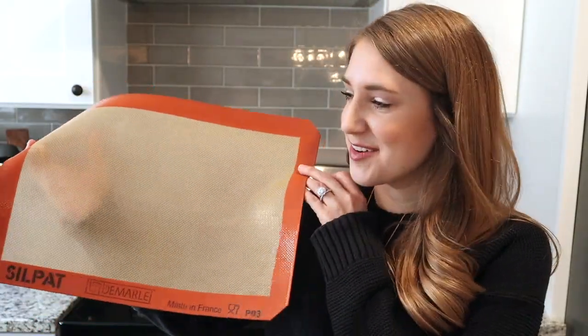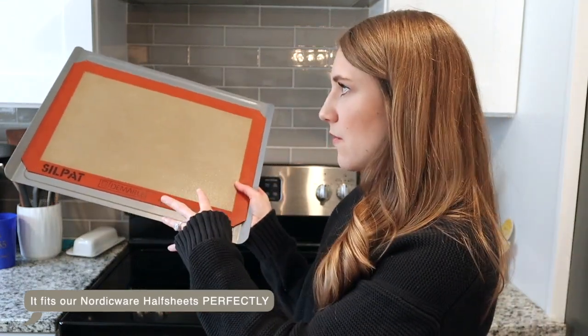Another often talked about item is this Silpat baking mat. This has done a great job helping us eliminate waste because we don't have to use parchment paper or aluminum foil for most jobs. Full disclaimer — we still use aluminum foil for super messy jobs like bacon because cleaning bacon grease off silicone is not the easiest. But on the whole we use these for most everything else. This is a half sheet size, definitely the best size for most of our pans. If you're making cookies, everything slides off so nicely, your pans don't need to be washed as often, and cleanup is so much easier. They are a little cumbersome to wash, but they've been a major game changer.